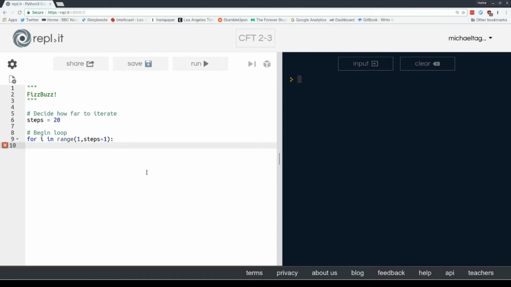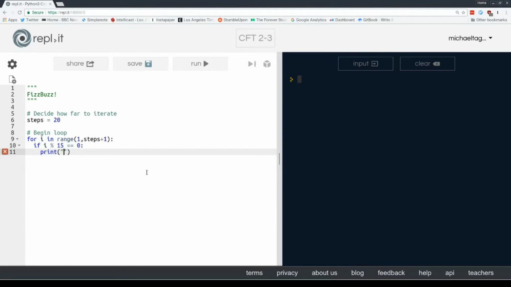The most rare occasion is going to be that the number is divisible by both 3 and 5, or, put another way, divisible by 15. If you remember back to our even-odd checker, we can check for divisibility using the modulus. So we can say if i mod 15 is equal to 0, that's going to check to see if the number i, whatever that happens to be in the loop, is divisible by 15.